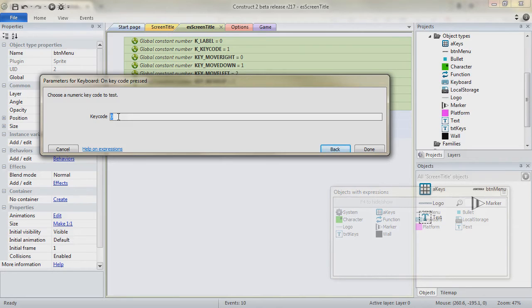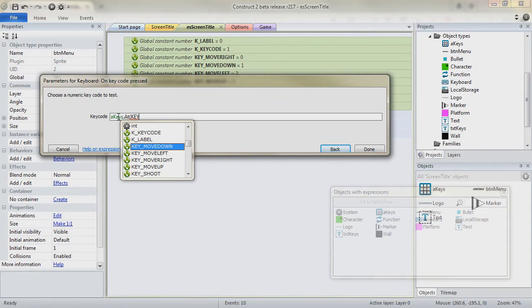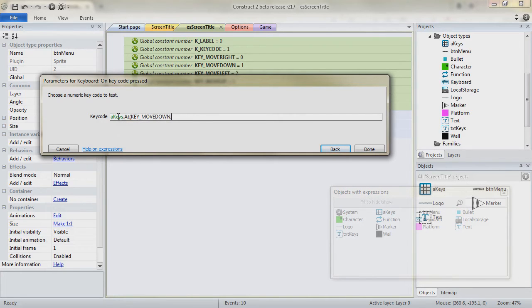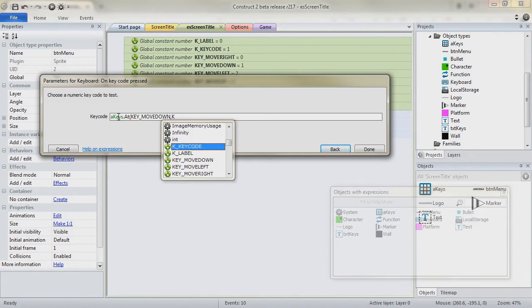So for now, where will I get this value from is from my akeys.at array, which is going to be an array of 2 dimensions. One dimension, the x dimension, is going to be related to the action, so key move down, and the other dimension, the y dimension, is going to be either a key code, so k key code, or k label.